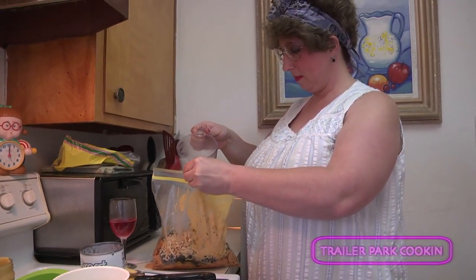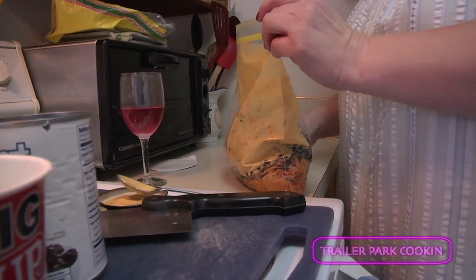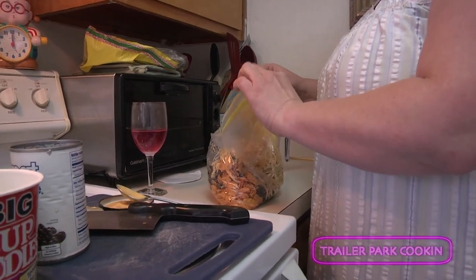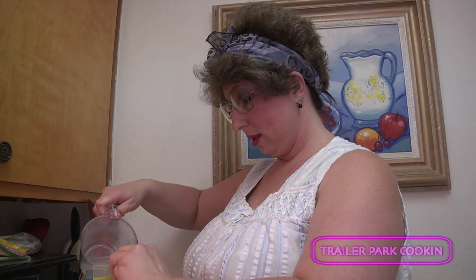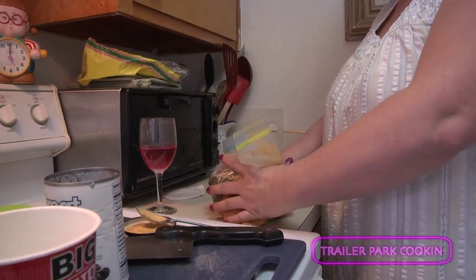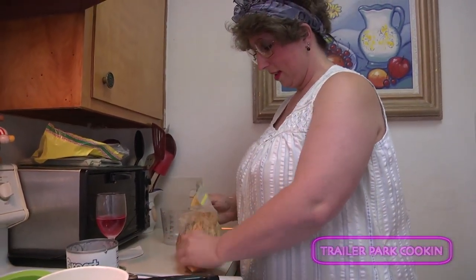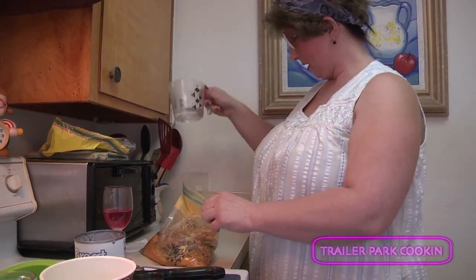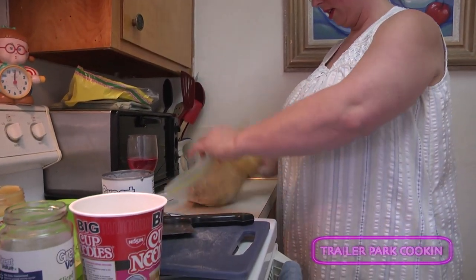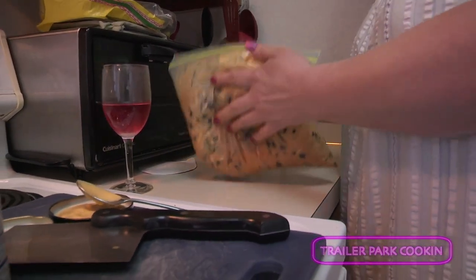Pour a little bit at a time, because you know this is plastic. Start smushing it up a little bit so that it starts mixing in. The chips and the ramen noodles are gonna get all nice and mushy. I think that was good. I didn't use but 2.5 cups of water. Seal up the bag, leave a little room space, and then just mix it all up. And of course it's boiling hot water, so it heats everything up nice and warm.